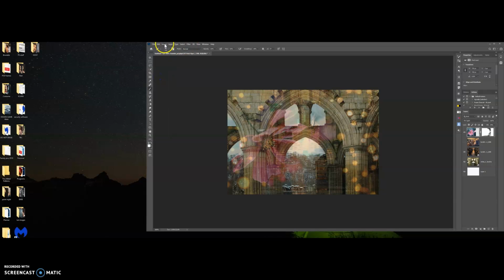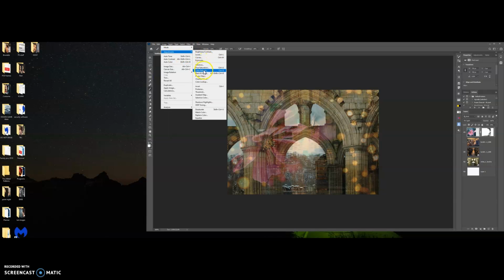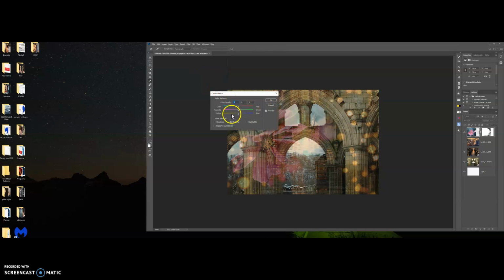Cancel that. I'm going to come up to image, adjustments. I'm going to try color balance first. Just want to see if I can make that a little bit more orangey. Okay, got that there. I'm going to play with the opacity just to bring it down. See, the flower's still there. It doesn't quite go with the golds, but it gives a nice contrast. I can't say that I would keep this or not keep this, but the whole point of it is to play with things. See what you like, see what you hate.